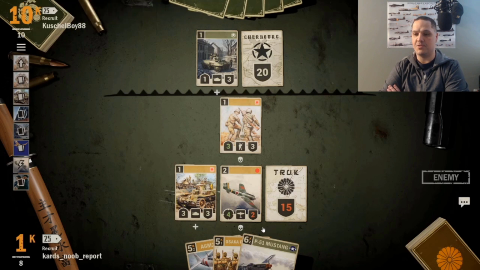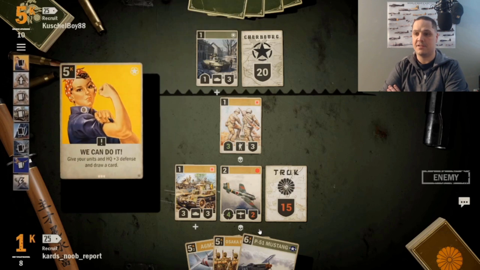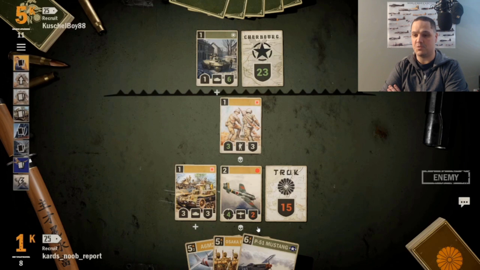It deals 5 damage to a plane. That just got buffed in the last patch. That is a huge buff for the starter decks. And actually it's meta now. It's actually in the top tier decks as well. So that just makes the P51 an amazing card.